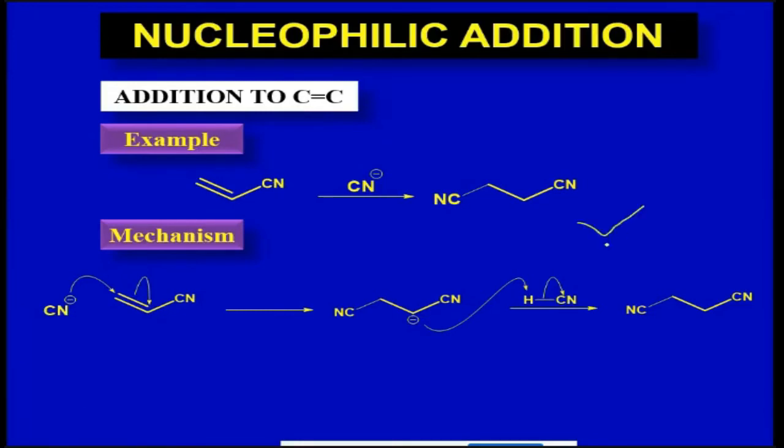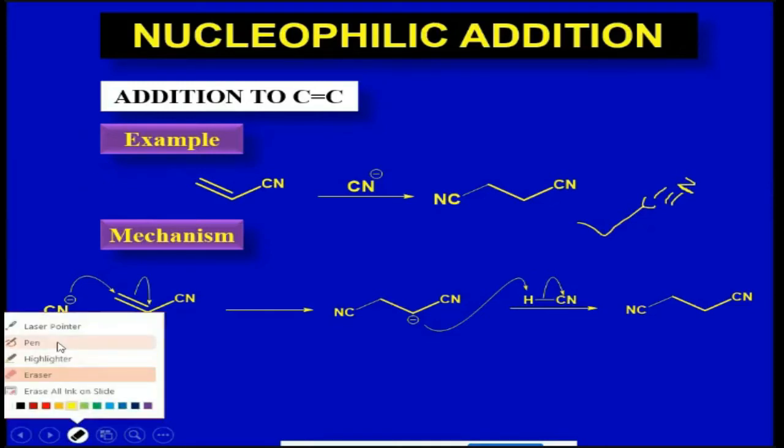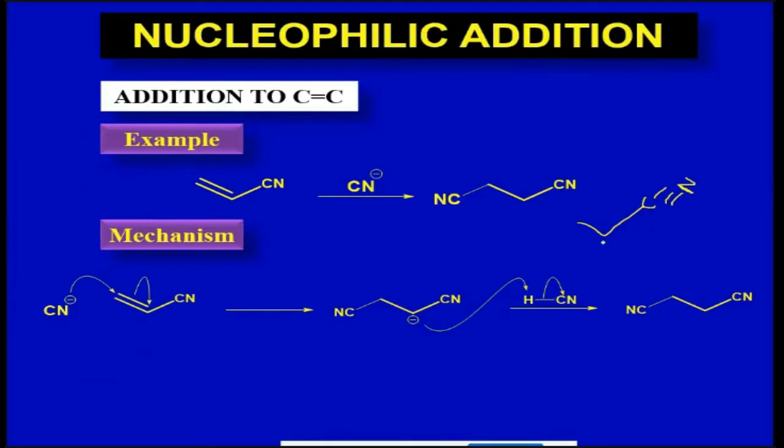If you have a negative charge here and you have a nitrile group, both inductive effect and mesomeric effects can help in the stabilization of this carbanion. Inductive effect usually is not very strong, so anything that can stabilize this carbanion through a mesomeric effect would have a greater stabilization effect.